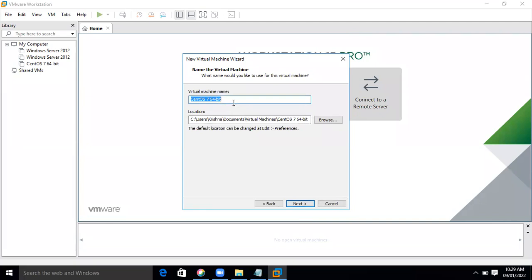Then next, here it will take this name. If you want to change the name, you can change it now. Whatever name you want to give, you can give. You can give any name, and later also you can change the name.